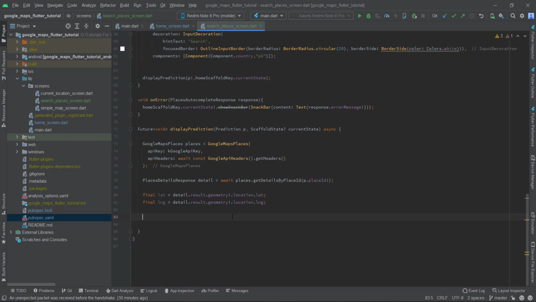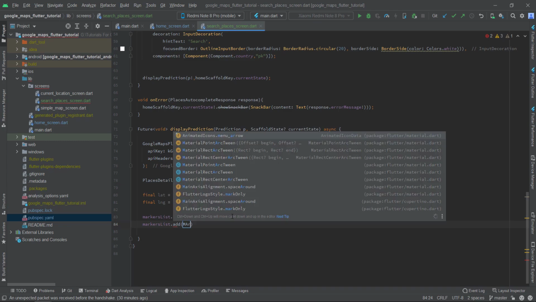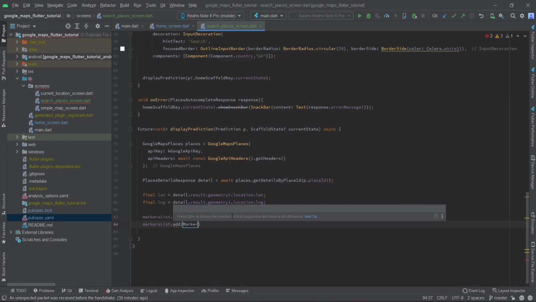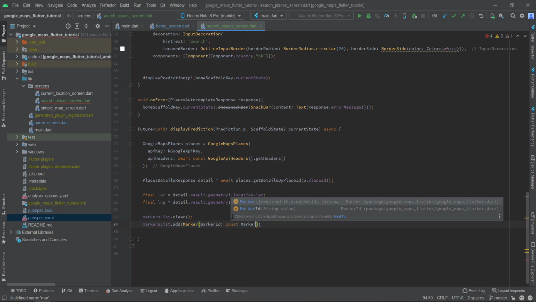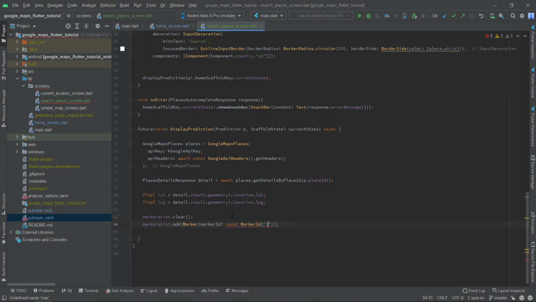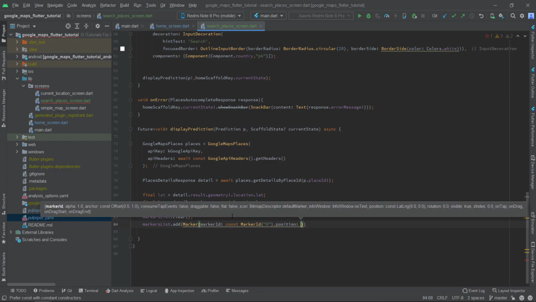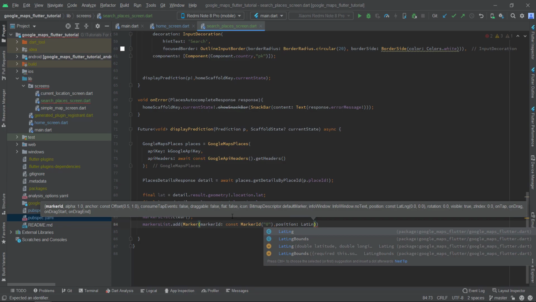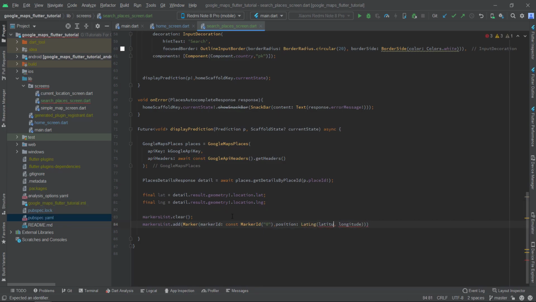Okay, so markers dot list dot clear, because we need to clear our marker list first, and markers list dot add marker, marker id, and marker id will be const marker id string value 0, position, again latitude longitude, lat and lng.